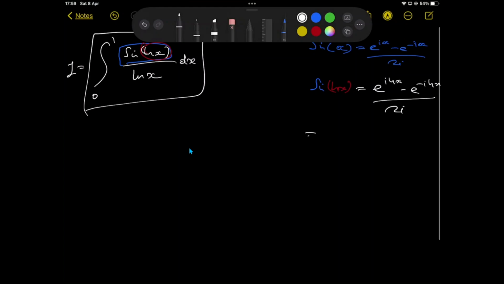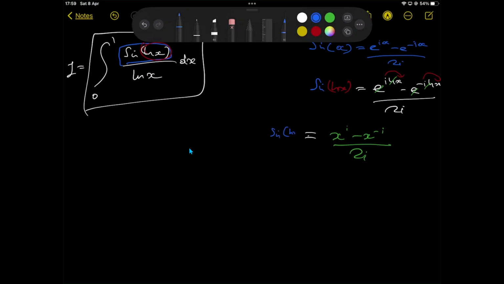Let's simplify this. In order to simplify this, you bring the i's there as exponents in the logs, and then you cancel out the e's and the ln's, like this. So sine of ln x will basically just equal x to the i minus x to the negative i over 2i. If you need to pause and think about how I got that, then feel free to do that, but I'll just continue.